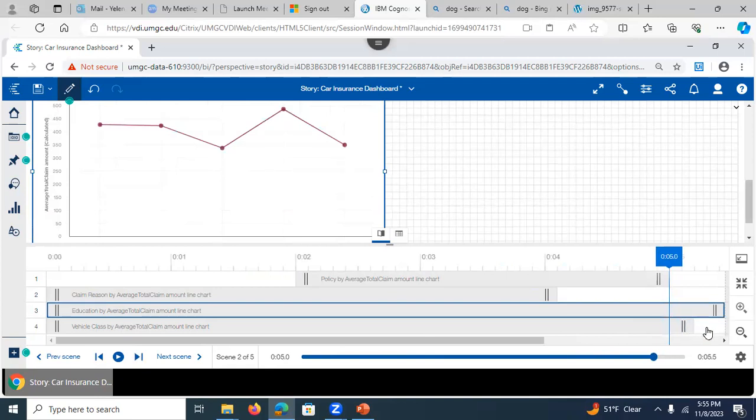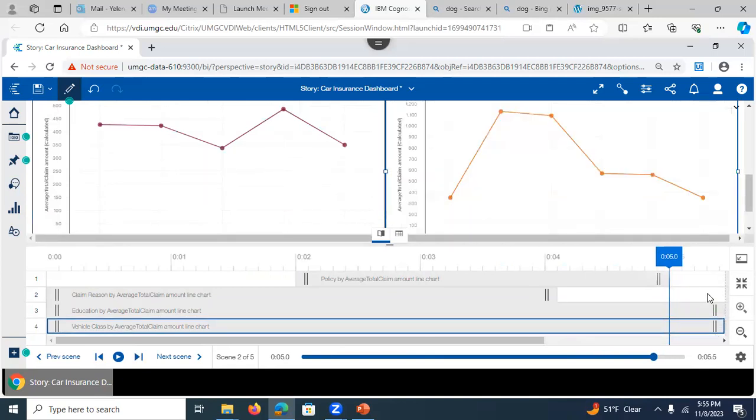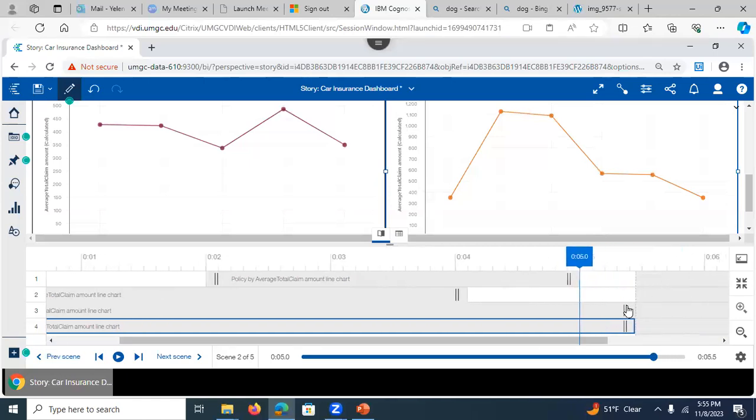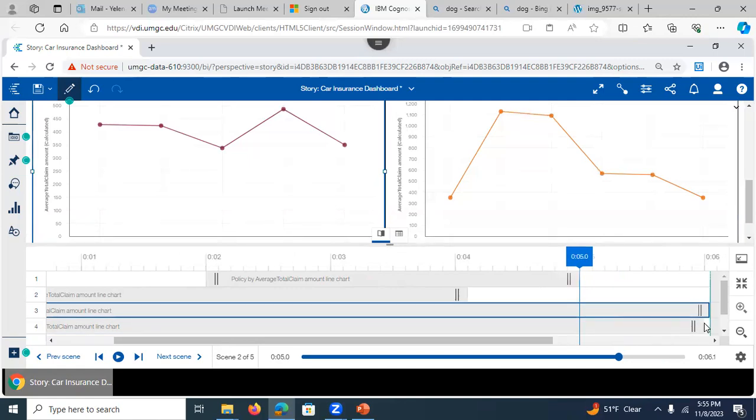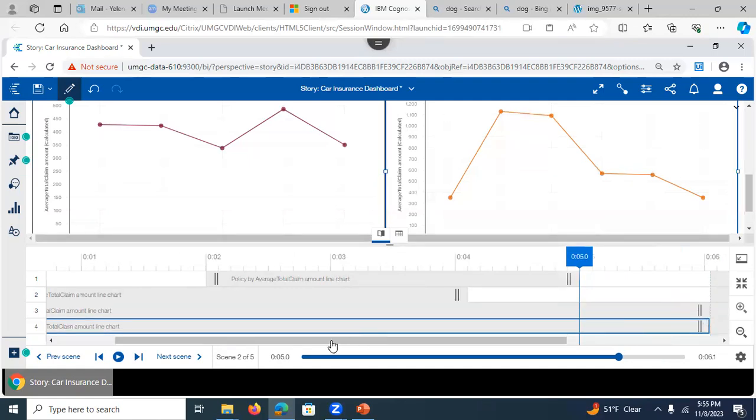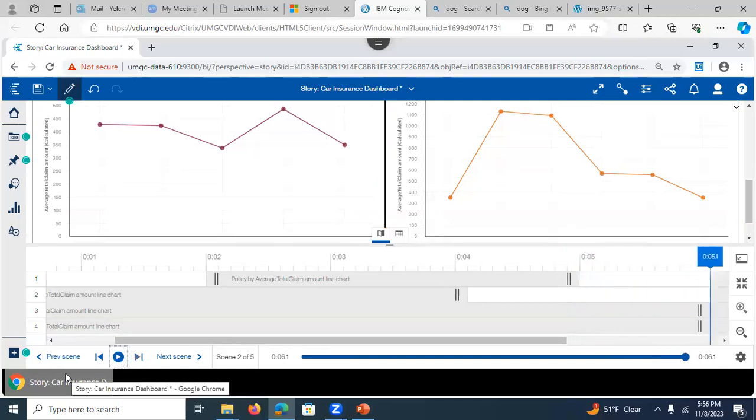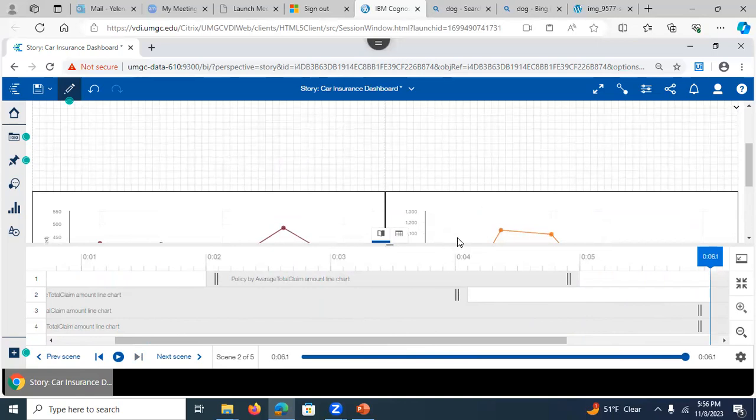I want to increase the scene duration. I'm going to just drag this, right? And this is how I increase the scene duration. I just drag this bar, see? Like I want it to be 6 seconds. I'll just drag this here, and it's going to show for 6 seconds. Well, when I preview this, see? I click to preview again, see? Now the top one disappeared, and the bottom one showed, okay?